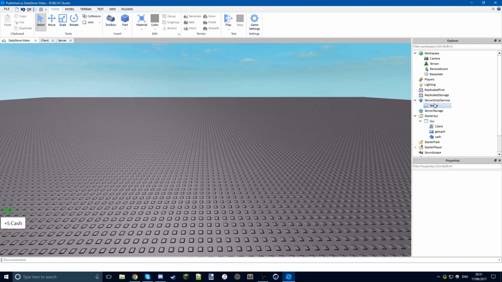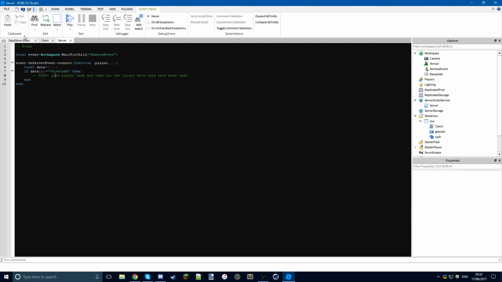So the method that we're going to be using today is a data caching system. If you were to index a key for the first time, obviously that would have a delay because it's getting it for the first time, but then it will store it in an internal table where you could then index that key again, and it would return the cached value. And if you were to try and set it, it would set the internal table. And then every minute, or every 2 minutes, it will also save that to the data store.